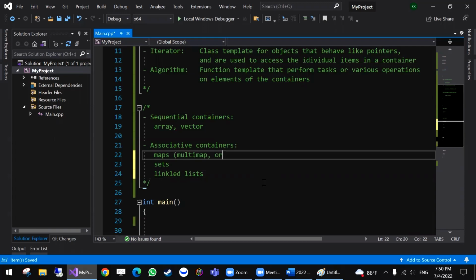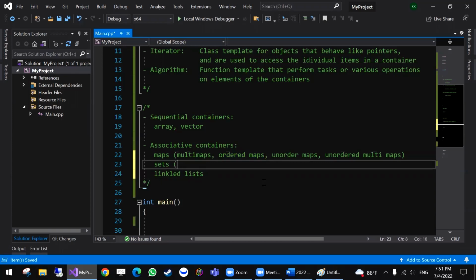You have ordered map, you have unordered map, and then you have unordered multi maps. When we just say it's a map, we mean it's an ordered map, and we're gonna explain it.